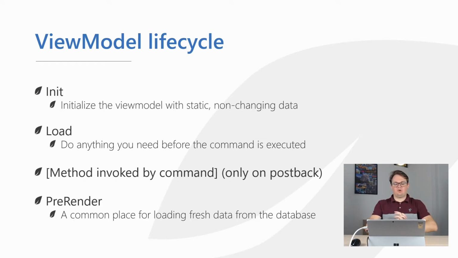And then there is the pre-render event, which is the one you will be overriding most of the time, because it's done after the user command. And typically in this method, you want to request new data from the database and fill, for example, the grid view or something like that. It's important to do it after the command, because if the command is, for example, creating or deleting some data, if you would do the select before the command, you wouldn't get the most current results. So that's why you should do most of the database work in the pre-render.